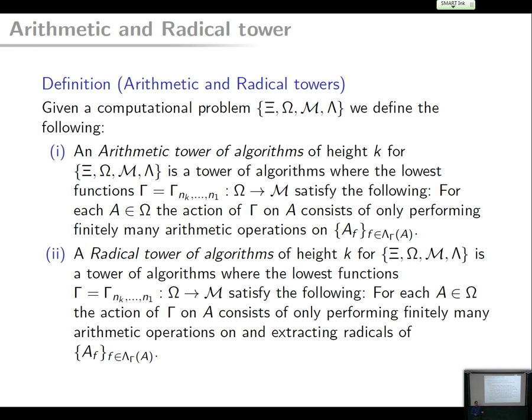There's one arithmetic chapter. That's the lowest hierarchy, where the algorithm can do only arithmetic operations. A general algorithm can do whatever you want. The only restrictions are on how it's made. It says that you can only do arithmetic operations, and radicals, powers. My example is the set of 4x4 matrices and the spectral map.